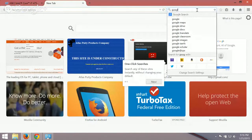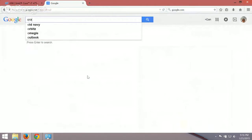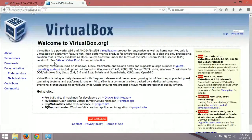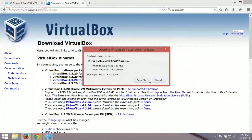So let's go to Google. I'm going to search Oracle VirtualBox, and this is a free piece of software that enables you to run the Ubuntu Linux Server Edition on your machine. So if you click Downloads and then select this here and then click Save. I actually have this already downloaded, so I don't actually have to download it again.